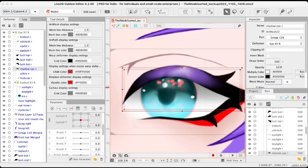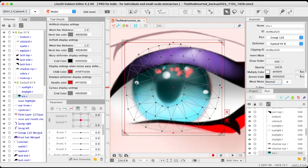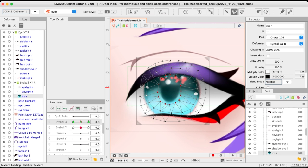Okay, I think I'm gonna show you guys the parallax effect now. So we're just gonna select our iris. Then we click on the lasso tool. Alright. Oh, by the way, unselect the parameter. So we're gonna be editing again. Now click on the three buttons again. So now you can animate the iris itself, the mesh itself, right? So when you edit the mesh, I'll just show you guys a sample. See, it changes the texture. Alright, so that's what we're gonna be playing with.